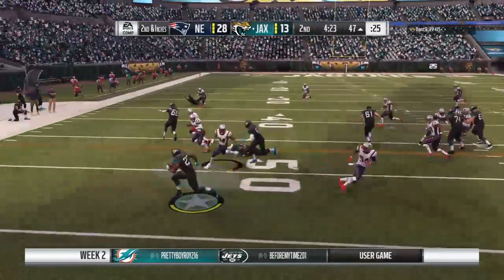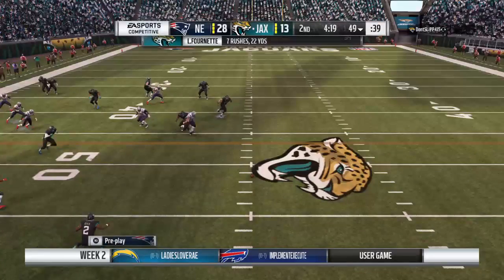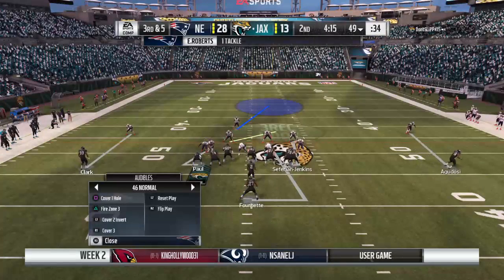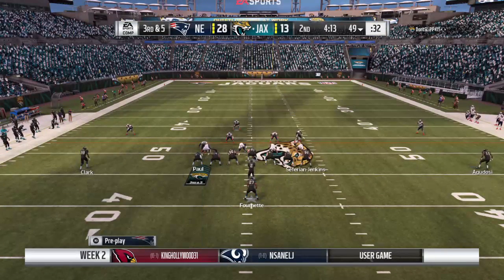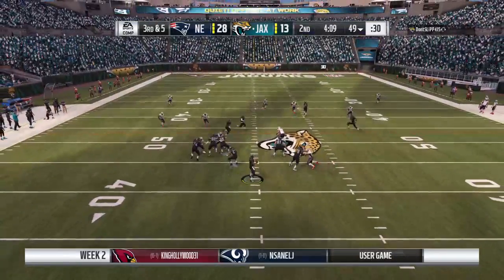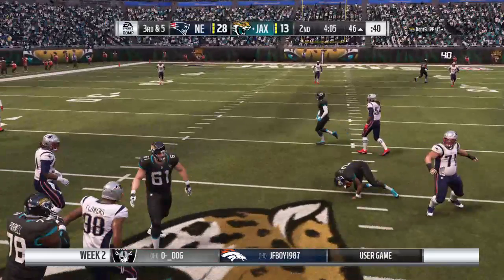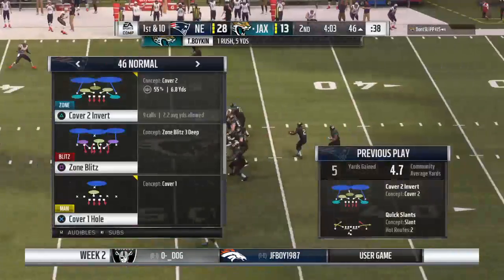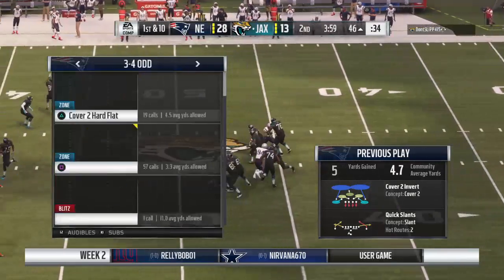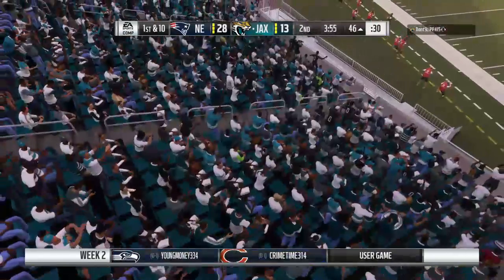Here's a give to Fournette. And the reinforcements come in as they're going to stop him behind the line. He lost 4 there, and it's third down. That's a really alert defense there because they saw the heavy look come in from the offense, countered it with extra linebackers who brought a little bit of speed and heft, and able to really make a big-time play for their defense. And he's got the first down before being taken down at the 46. 5 yards is the pickup there as that extends this drive.